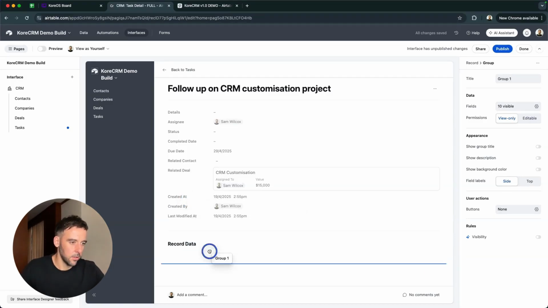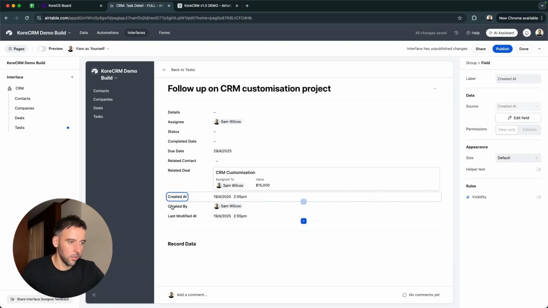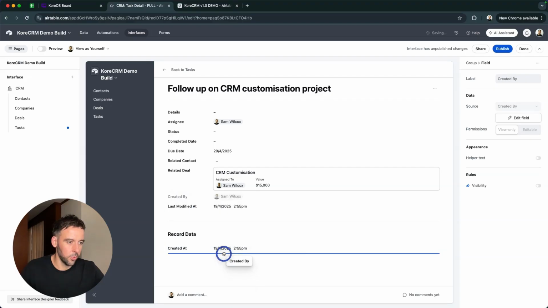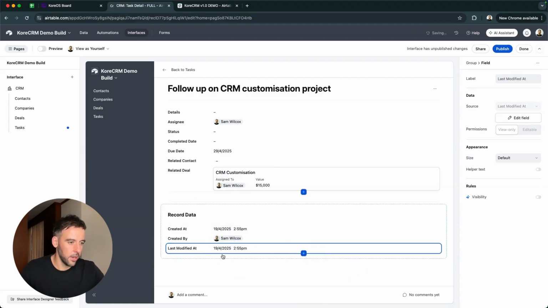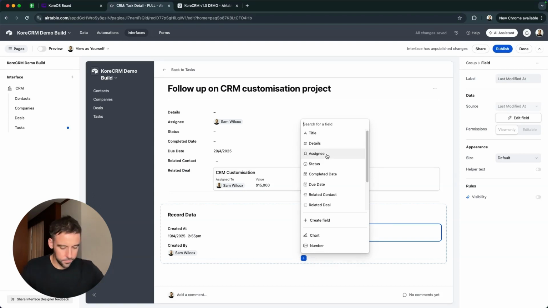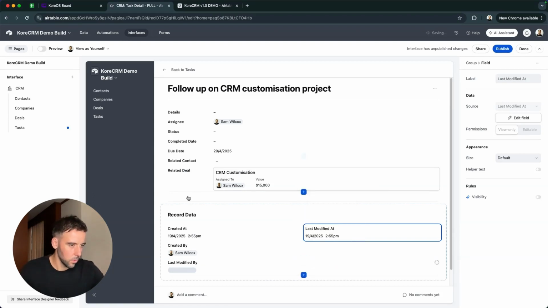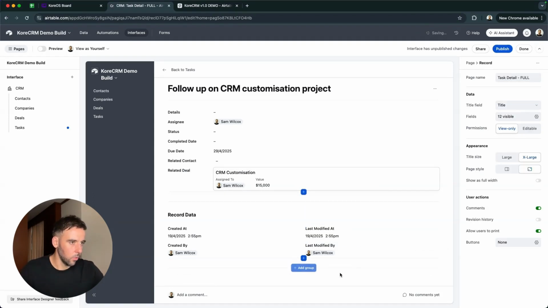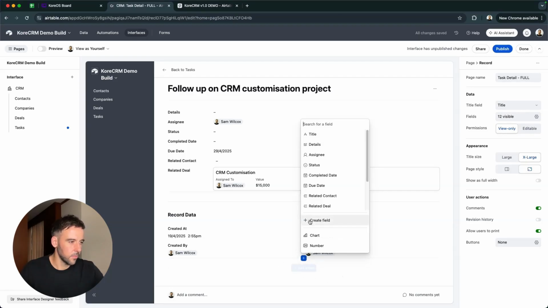And you can see, if I click on this stuff, I'm going to drop this down into our group: created at, created by, modified at, modified by. And then we'll also have the ID.